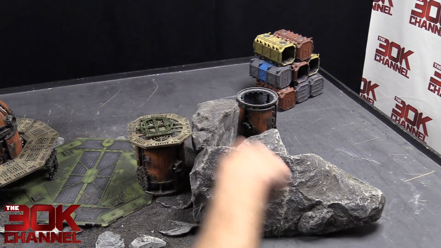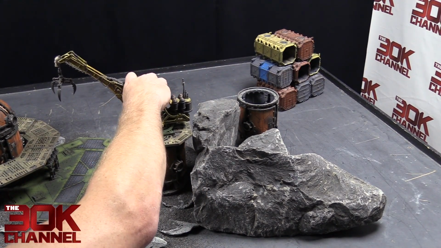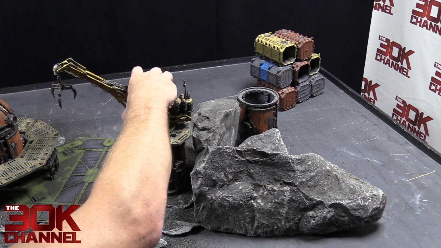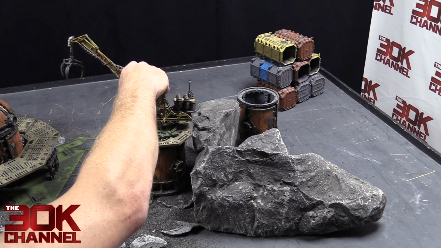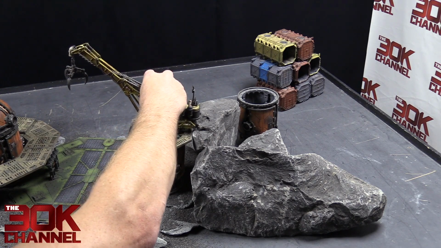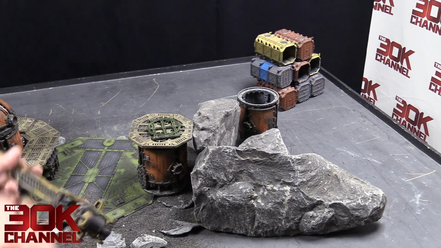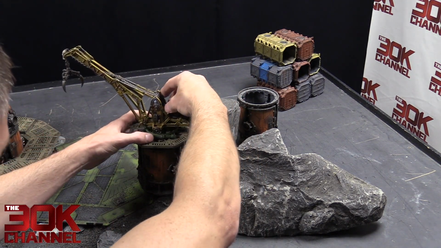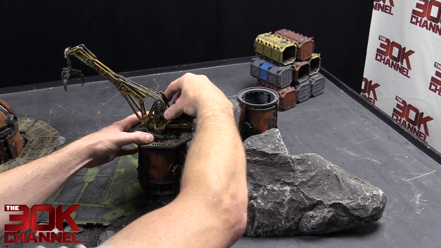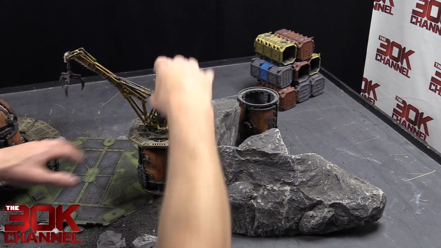Right, let's replace that. Okay, so I mentioned about getting service to the crane. We are not going to be able to make a walkway, but we've obviously got ladders, so we will use the ladders to gain access. Which, you know, this is a Necromunda set. This isn't a set of terrain to place around rocks, so you know, can't be too upset. Okay, that'll do.